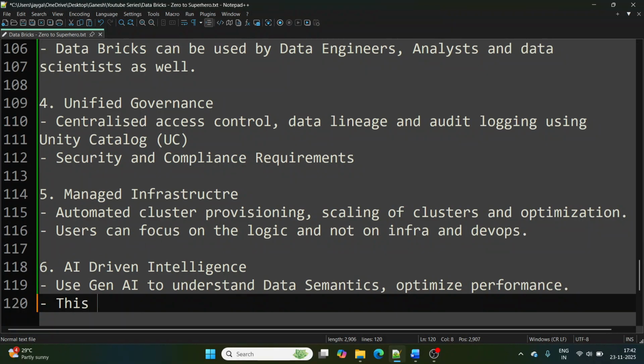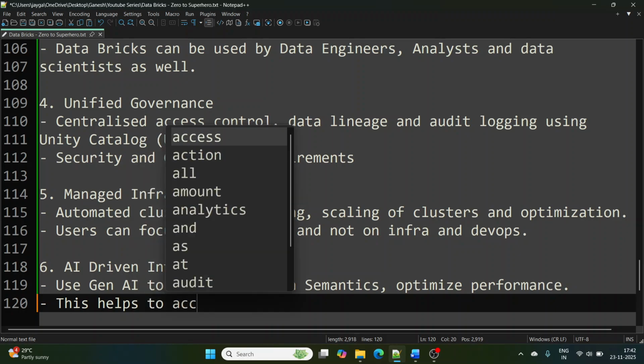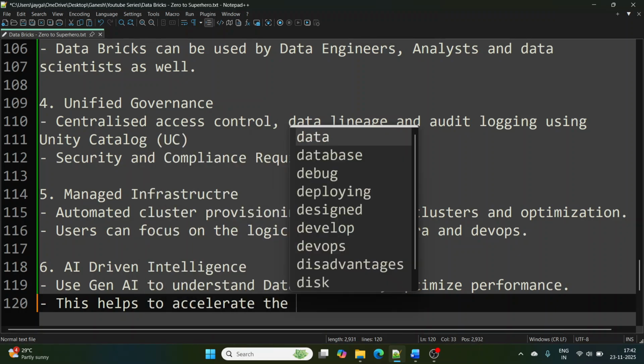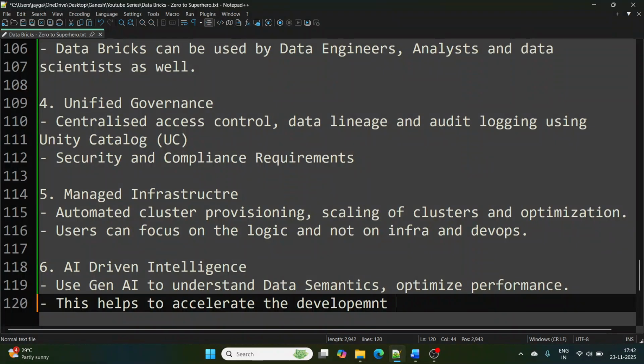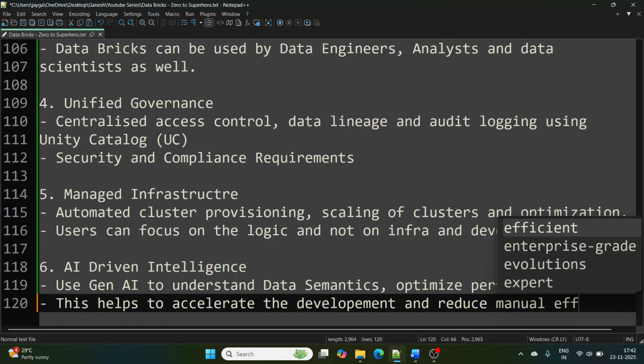This helps to accelerate the development work that we are doing and reduce manual effort.